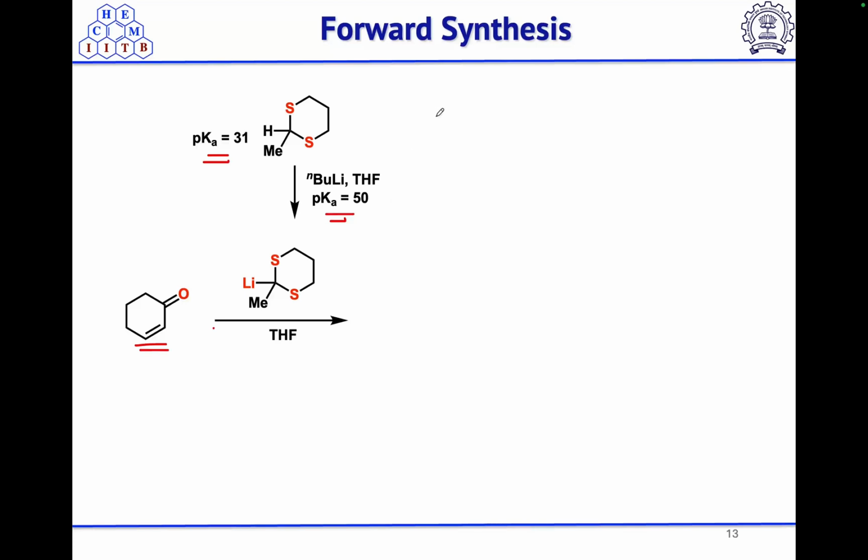Now I guess you have heard about secondary butyl lithium. I will show the pK value for secondary butyl lithium, and also tertiary butyl lithium. So which one will be the stronger base? You can think in your mind. Among n-butyl lithium, secondary butyl lithium, and tertiary butyl lithium, which one will be the strongest base? Can you guess?